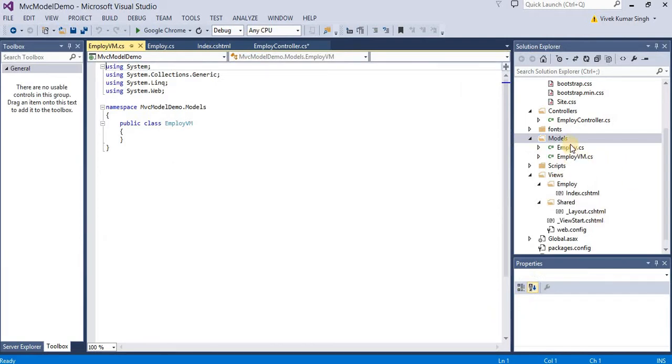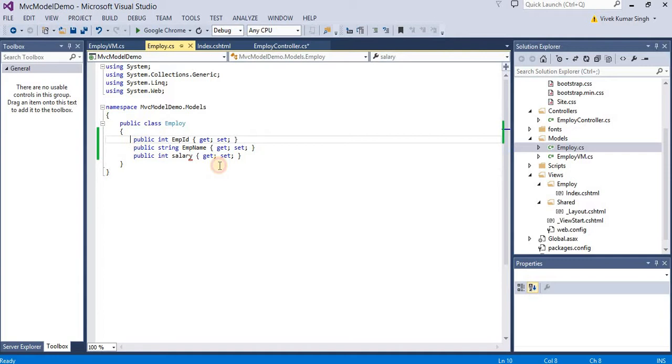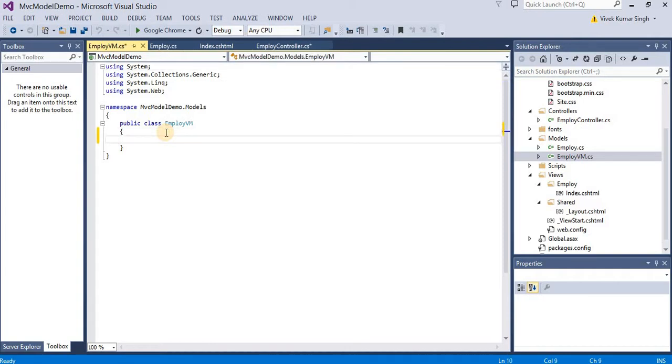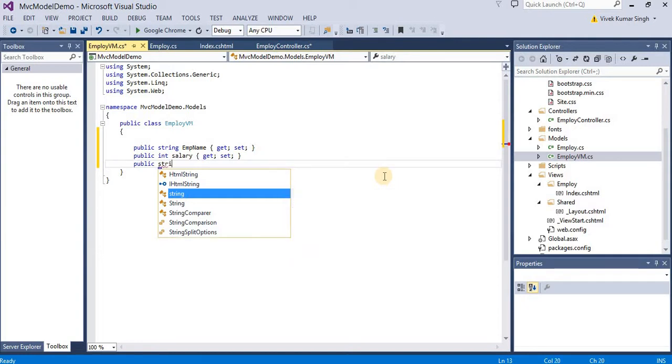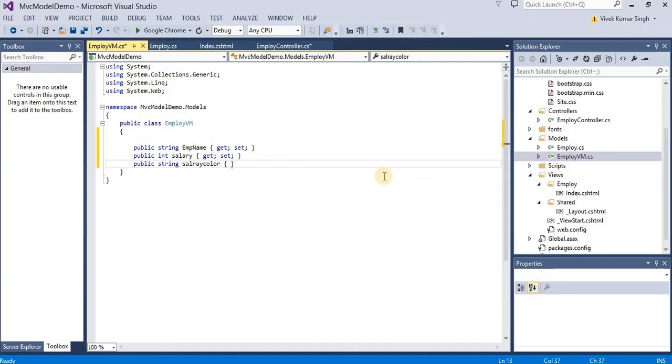In this class we want only employee name and employee salary, and we want some more properties, like a string salary color, with get and set.